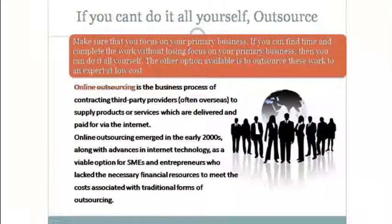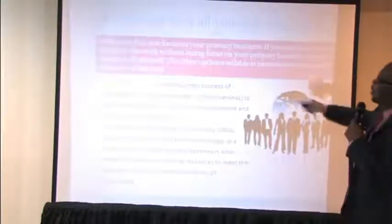Why you should work with an outsourcer: if you can't do it yourself, outsource it. Make sure your focus is on your primary business. Your focus should not be on how to design a website or upload an image. Your focus should be on talking to sellers to close deals and marketing to sellers to get leads. Whatever your niche is that you do really well, the way to improve sales is to spend more time doing the things that matter most.